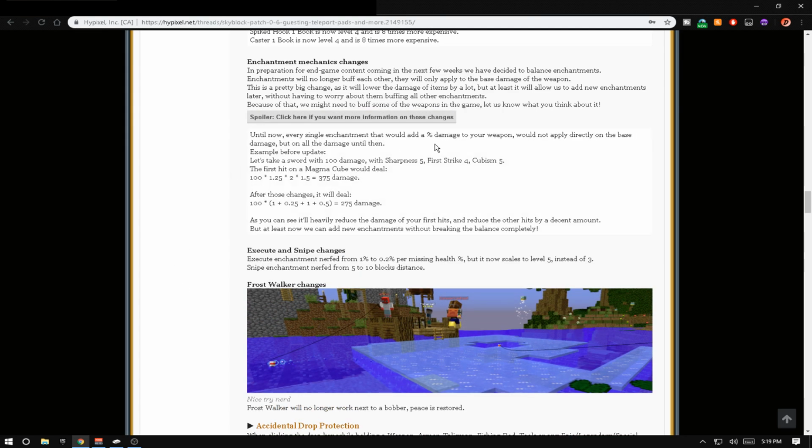Until now, every single enchantment that would be a percentage damage to your weapon would not apply directly on the base damage, but on all the damage until then. Example before update. Let's take a sword with 100 damage with sharpness 5, first strike 4, and cubism 5. The first hit on a magma cube would deal 100 times 1.25 times 2 times 1.5. That equals 375 damage. After those changes, it will deal (1 plus 0.25 plus 1 plus 0.5) times 100, which equals 275 damage. As you can see, it'll heavily reduce the damage of your first hits and reduce the other hits by a decent amount, but at least now we can add new enchantments without breaking the balance completely.